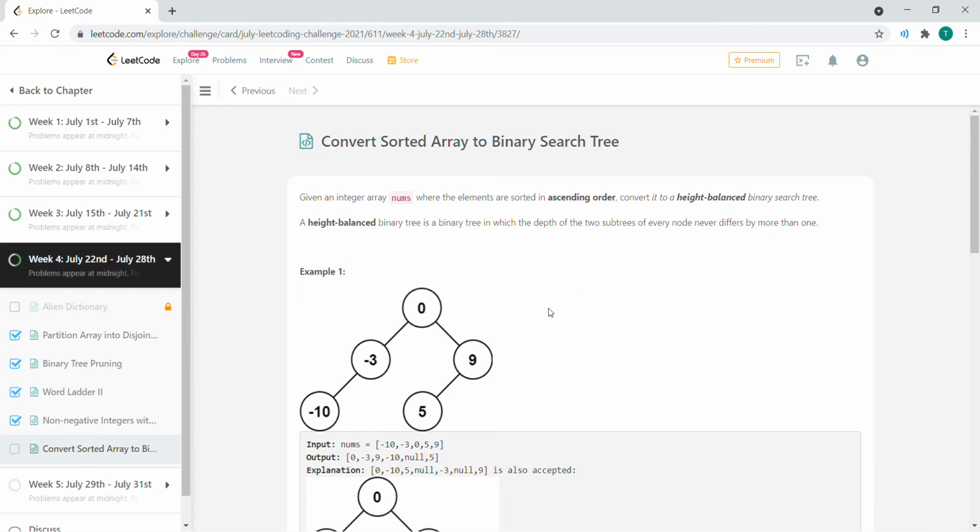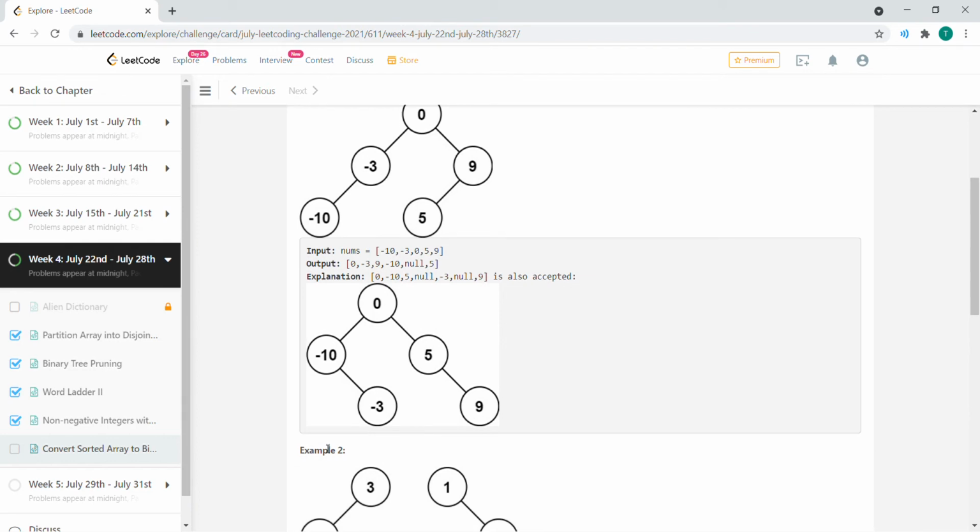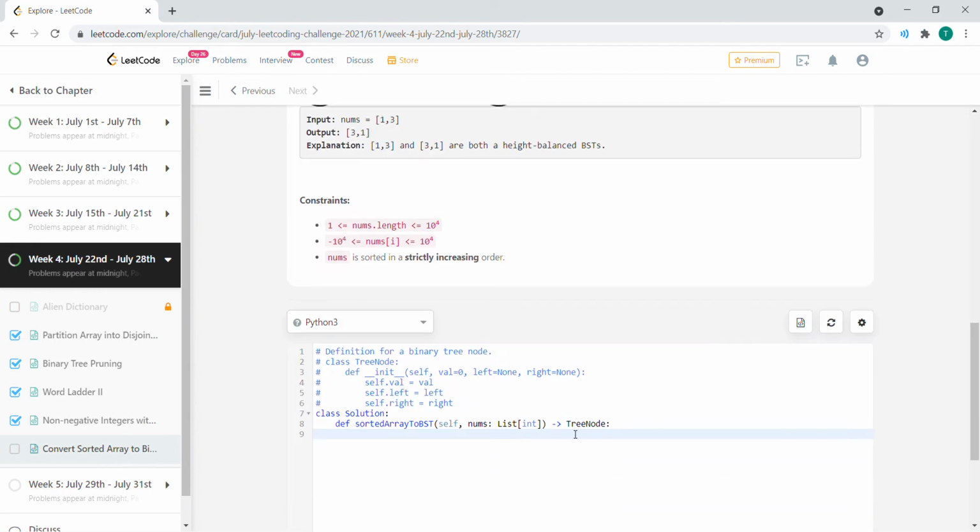So let's say we let left equal to 0 and right equal to n minus 1. We could choose the midway point of the indices from left to right as the root value, and then we perform a depth first search on the left subtree as root.left, and then do the same thing on the right subtree, root.right, finding the midpoint in between. Yeah, let's go about doing that. Instead of writing a depth first search definition within it, I'm just going to use sorted array to binary search tree as the depth first search algorithm. So let's see how we do that.